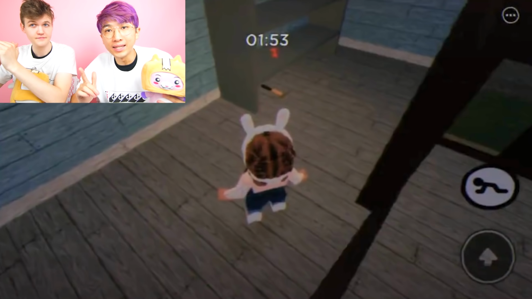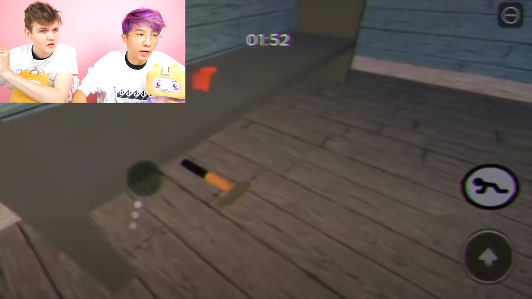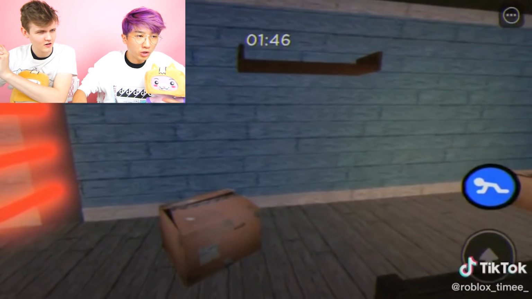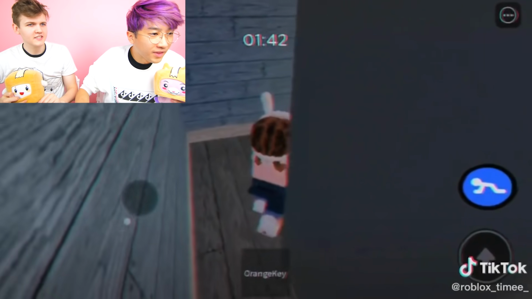Okay, now we're gonna look at some Piggy TikTok hacks, and in this video, we're gonna actually try them out and see if they work. Okay, here we go. This is on house. She's getting in the corner. She's gonna glitch out through the wall? I guess so. She's zooming out. Wait. No way. Does that work?